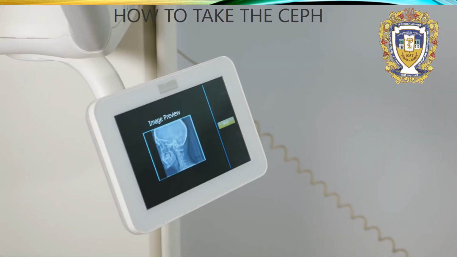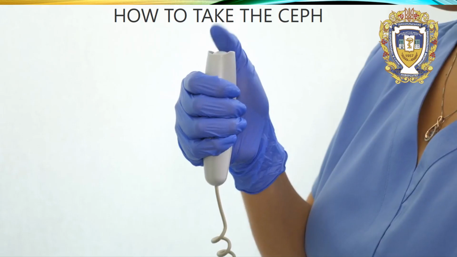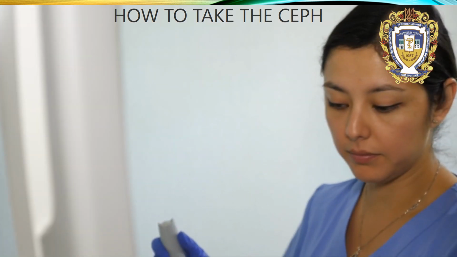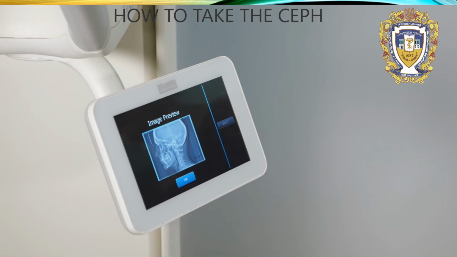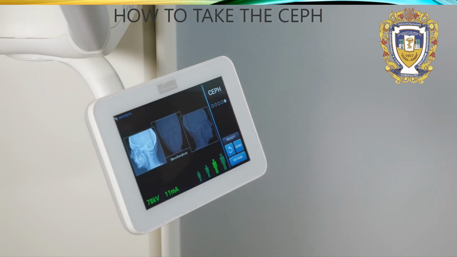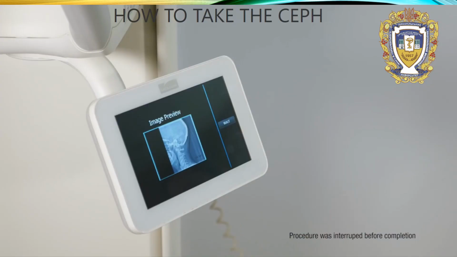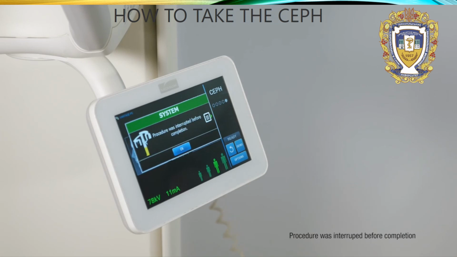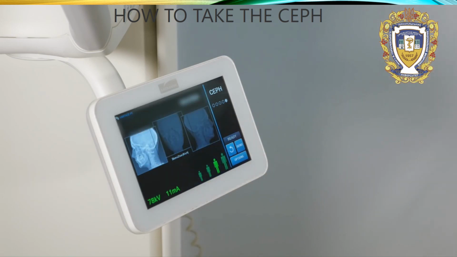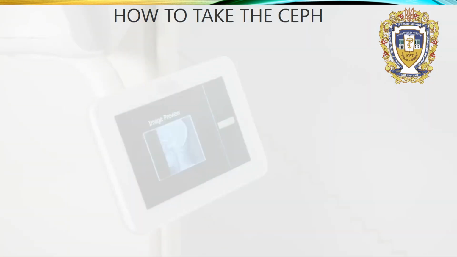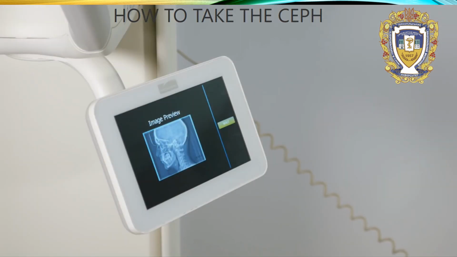When the image preview appears on the touch control panel, release the exposure button and verify the image acquired is the one designed for the patient. Tap OK to close the image window. If the exposure button is released before the Vantage system stops moving, the message "Procedure interrupted before completion" appears. Click OK on the message window and wait for the Vantage system to recover, and to determine if the image preview will appear. If it does, verify the accuracy of the image. If there is no image displayed or the one displayed is inaccurate, retake the image.